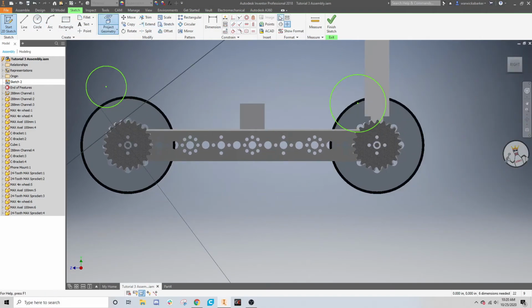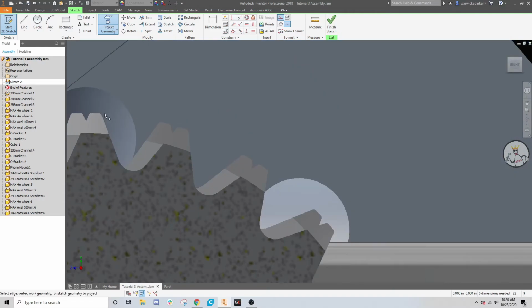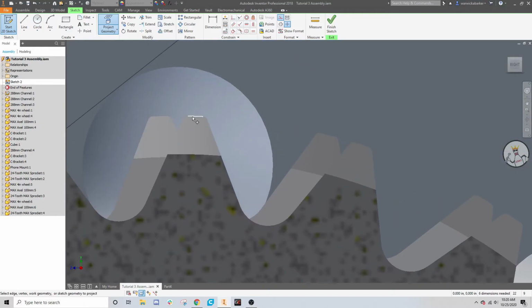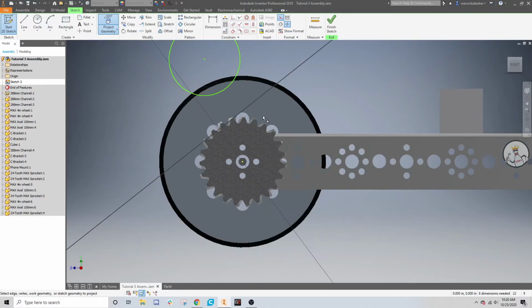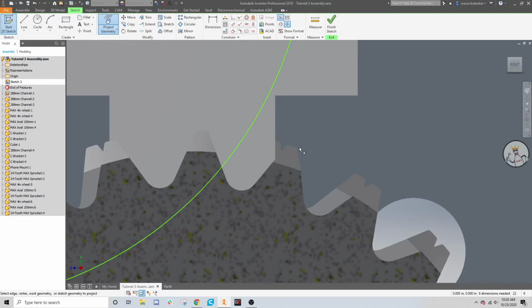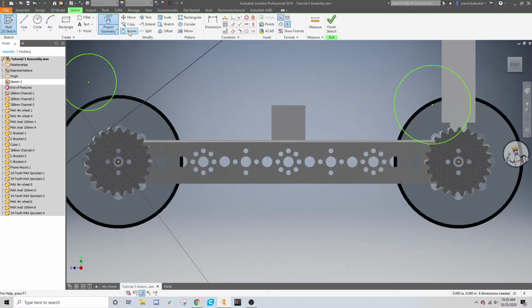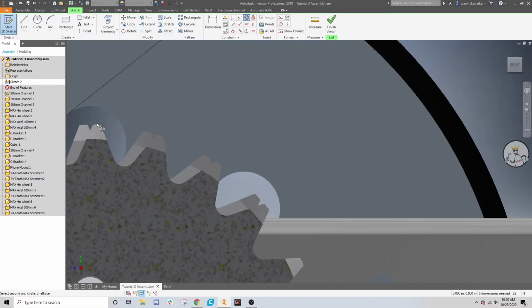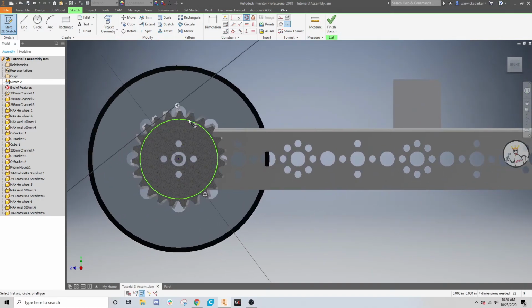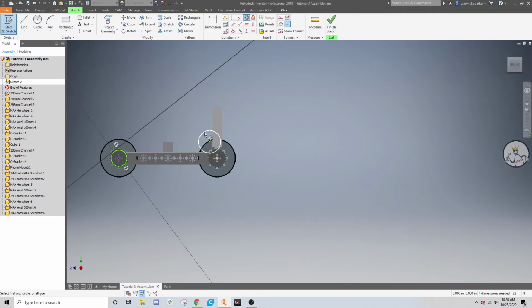So we're just going to add 2 circles for now. And then project geometry. This can either be a construction line or not, because it's just one line. And click on this. It looks like a flat line, but it's actually an arc. And do the same for this side. There we go. That'll make this center point also appear. And then turn that off. Go and click this concentric constraint. And then click on this edge of this circle, and then go find our line right here. Now the centers of these two are in the same spot. We'll do the same with this side.